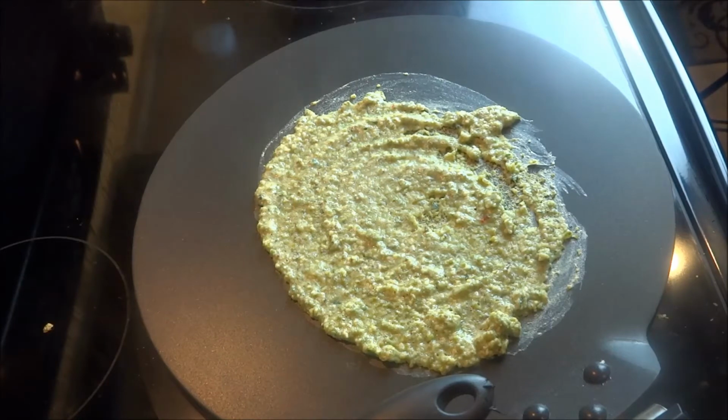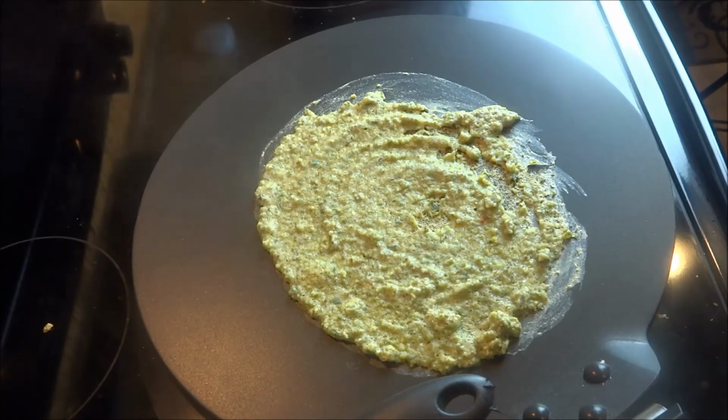I am trying to make it healthy. Already it has no rice flour or rice in it, so it's good for diabetic patients too. And green moong has lots of nutrients, and I have added the spices which have lots of good qualities.